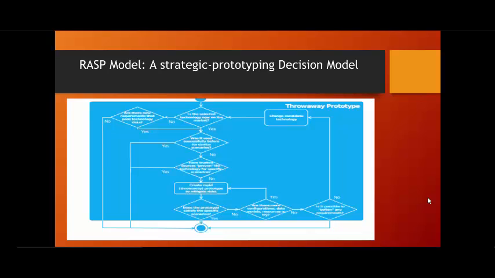The last chart is about throwaway prototyping. In throwaway prototyping, the first question is: is the selected technology new on the market? If no, the next question is: are there new requirements that pose the technology at risk? If there weren't any new requirements that pose this technology at risk, we are done and this cycle will be finished.